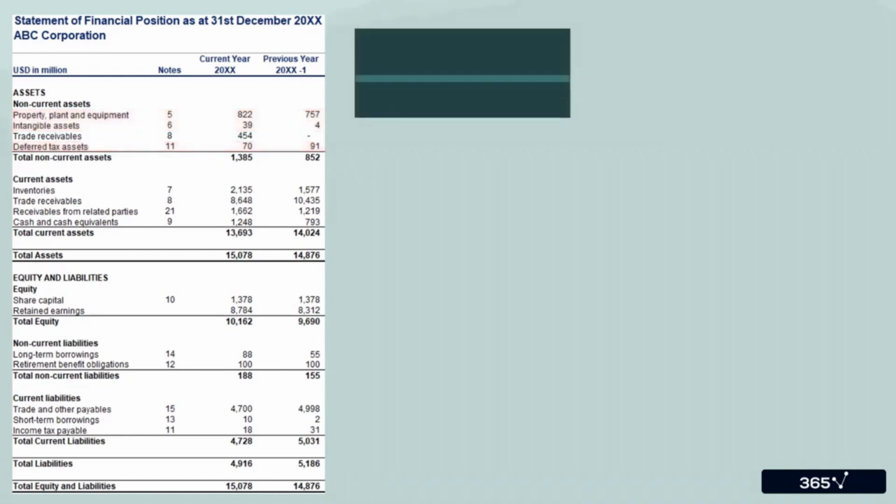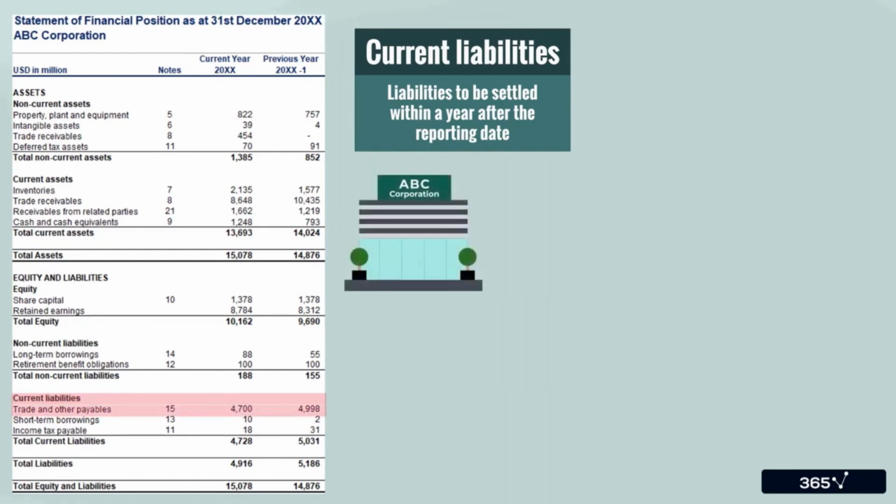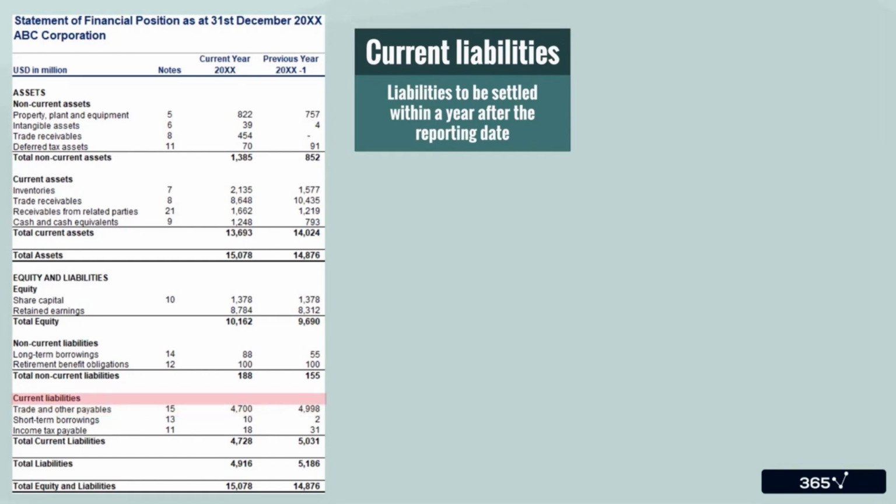Okay. Similarly, liabilities to be settled within a year after the reporting date are classified as current liabilities. Can you think of some examples? Trade payables, of course. Companies usually pay their suppliers in 30 to 90 days, depending on the specific agreements. Even though other payment periods may apply, they are usually shorter than 1 year. That's why trade payables will always be included in the current liabilities section of the budgeted balance sheet. Of course, the total amount outstanding largely depends on the firm's volume of purchases from suppliers and the respective credits it might get. Nice. What else does this subcategory cover?